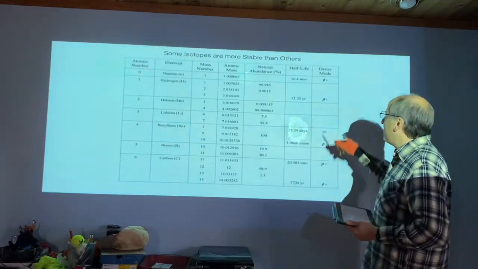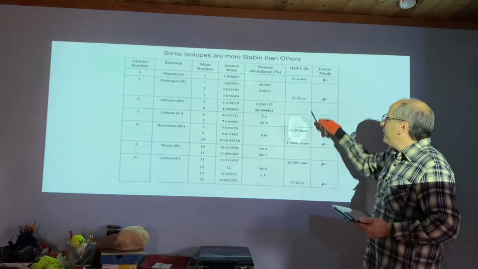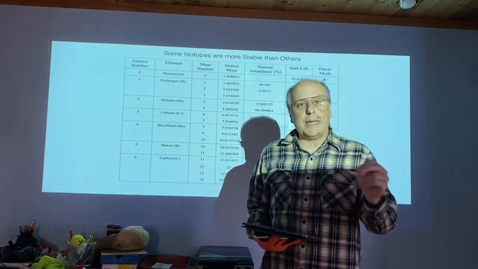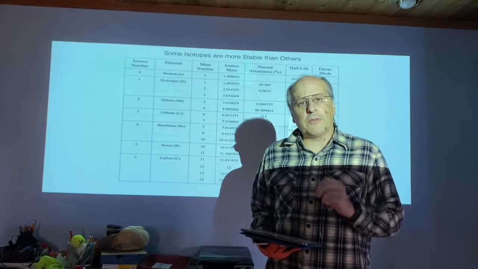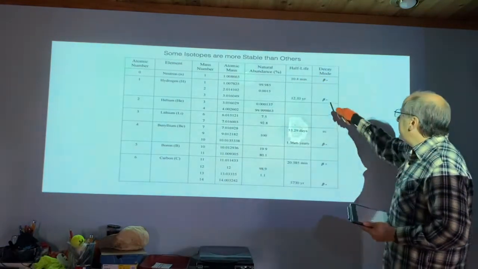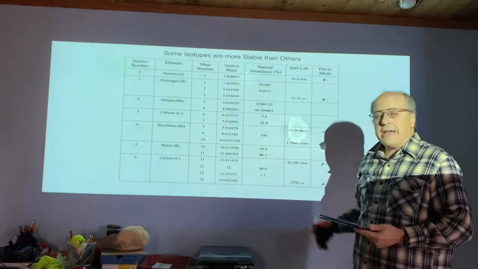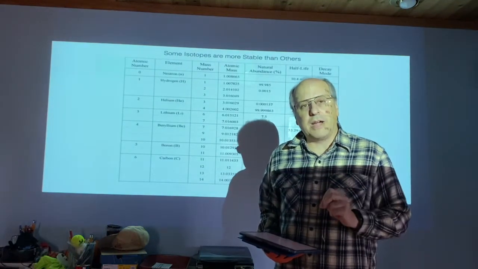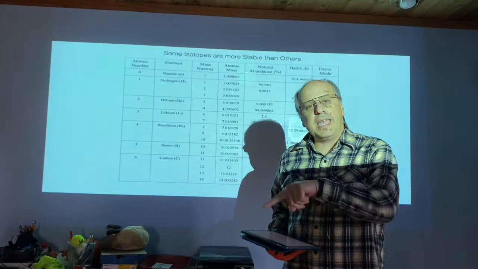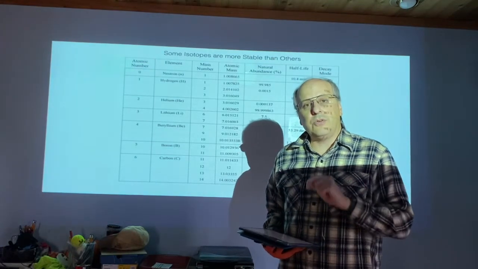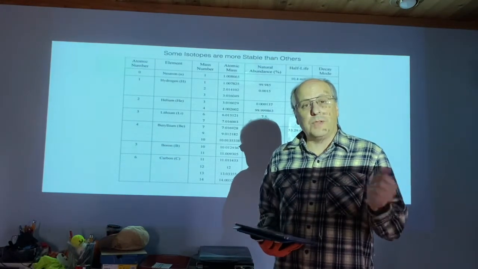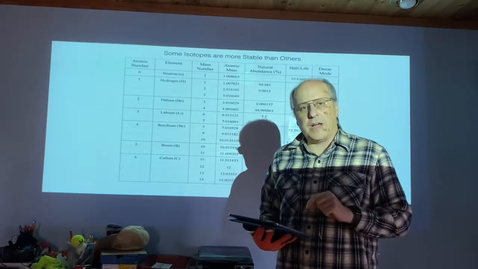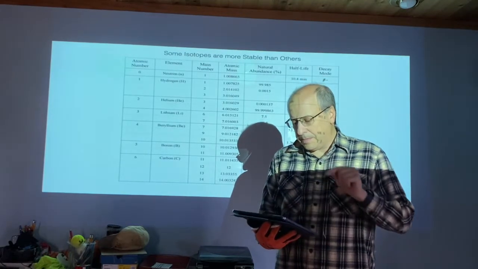I want you to remember when you have your chart, if it does not have a half-life or decay mode, it means it is a stable isotope and it will be around forever. When you see it has a decay mode and a half-life, that's an indication that that isotope will not be around forever and might spontaneously decay into a different isotope, hopefully one that is stable. If not, they'll keep decaying until it finds a stable isotope.